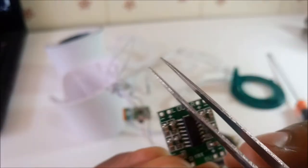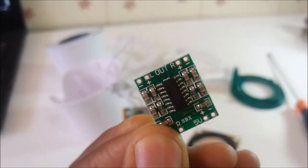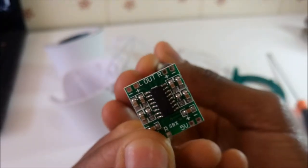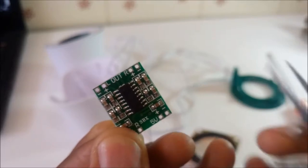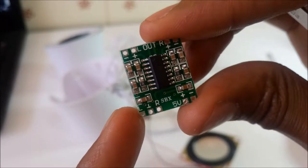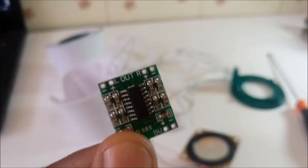On top here, this is the audio out. These two here are the audio out for the left channel and the audio out for the right channel. At the bottom here you have the power supply that will come from the USB 5 volts. And on the other side here is the signal input. If I give it a stereo signal from the left and right channels, it will come out on both channels. So let's work on this amp and see the kind of magic it will bring.